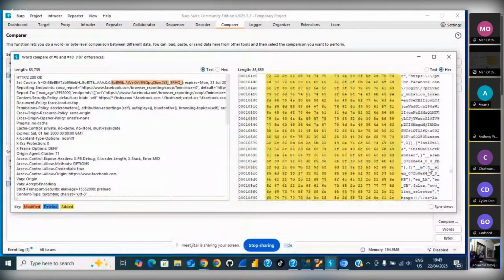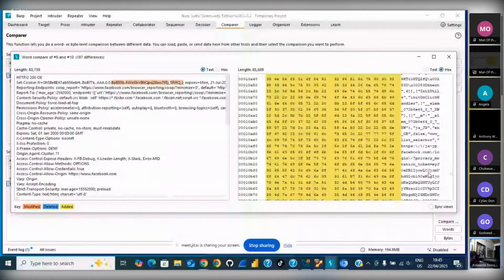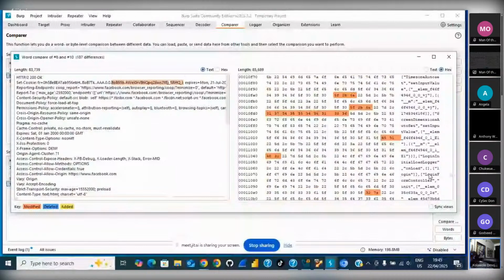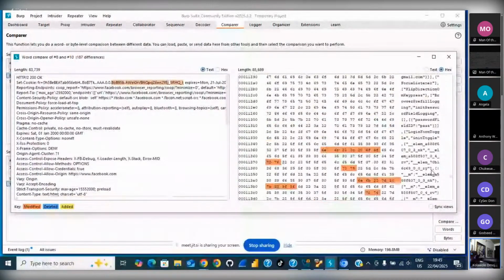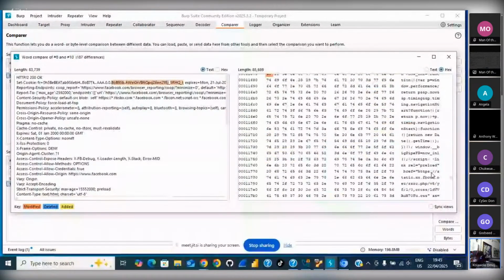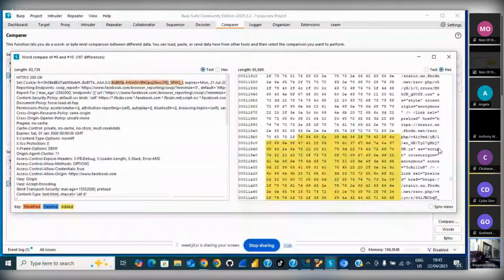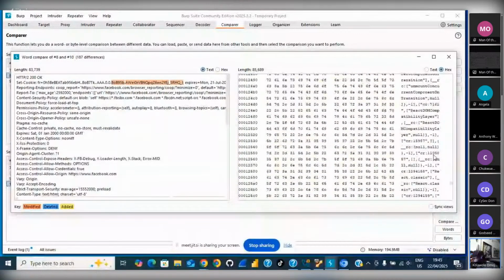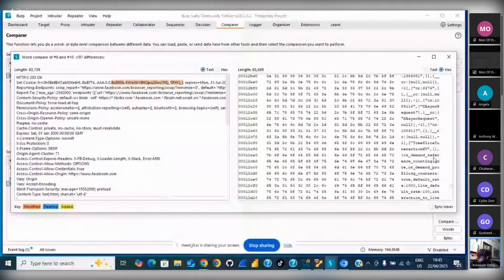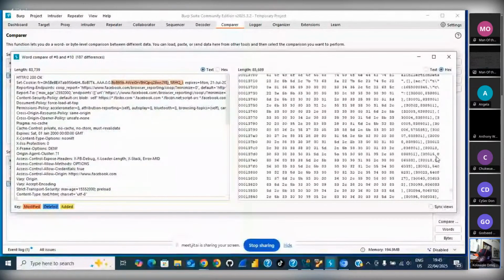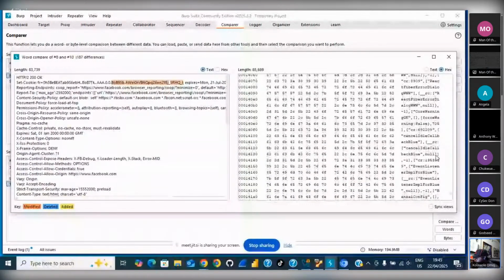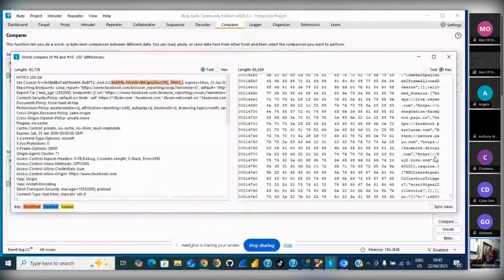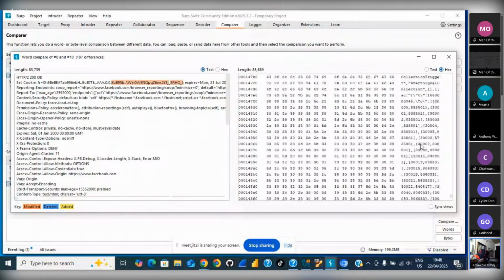Then the moment you see that the SQL is showing some things like payload, it simply means there are certain kinds of payload, which is SQL injection, you can use on the website, and the website would respond to you. Preload, and so on. This particular aspect of comparer, I think we are going to elaborate more on it when we move to Kali. We'll be able to dissect information after information on what you need to watch out for when you are making use of comparer. Is that okay?